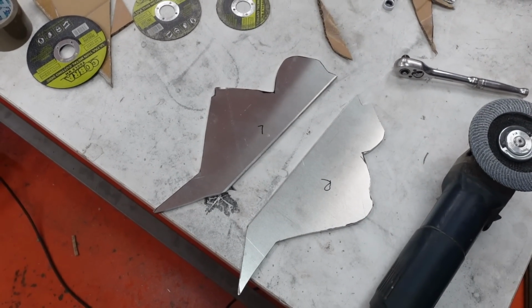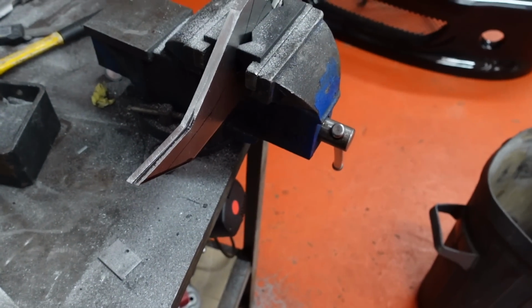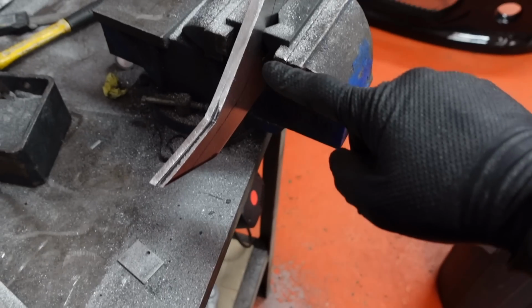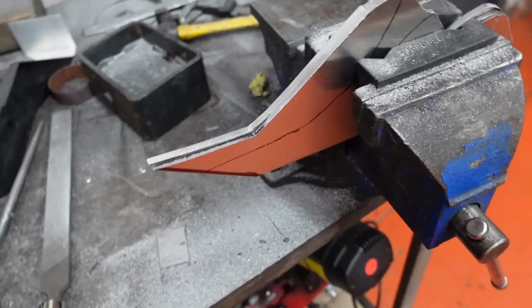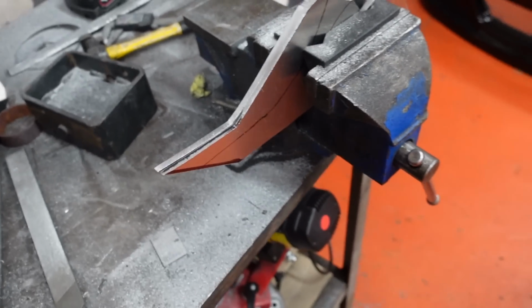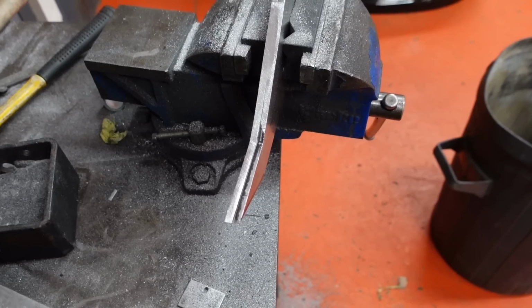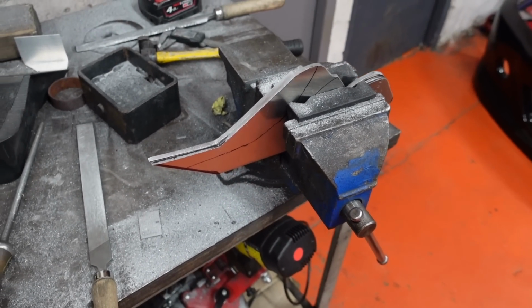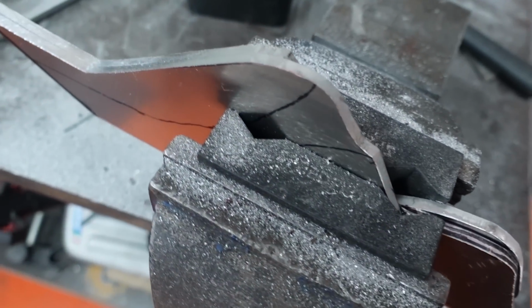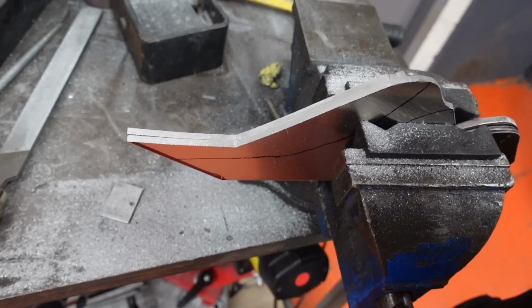I feel I'm going to be here for a while. Now I've got them sitting somewhere near. It's just a case of squaring up these surfaces so both of them are identical and it looks as symmetrical as I can get it. So stick them both in the vise and it's just a case of working it with the hand file and making them match as best I can. Time for another test.